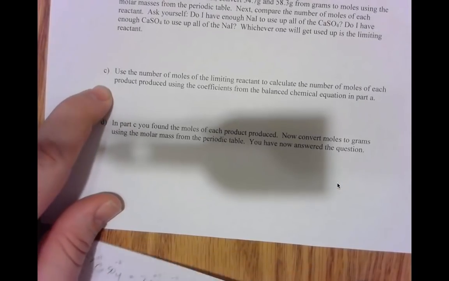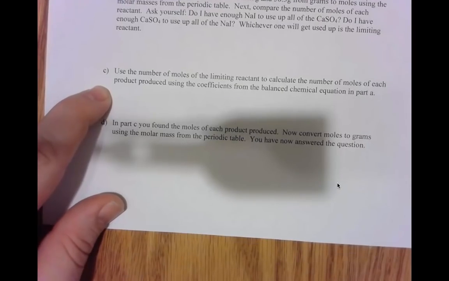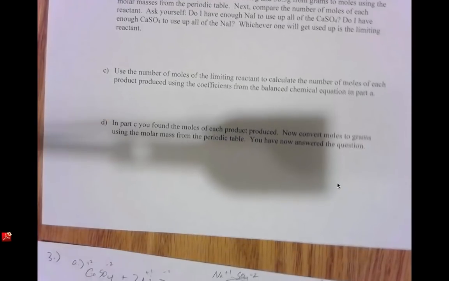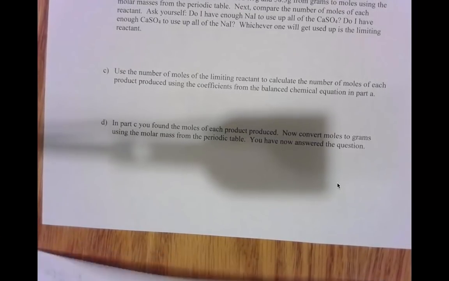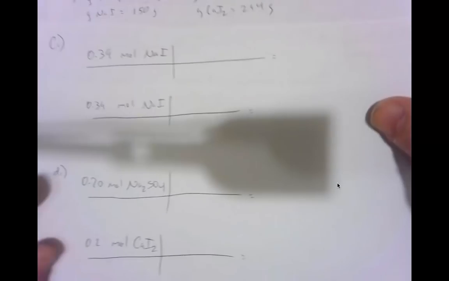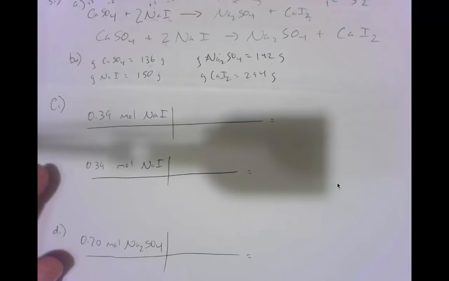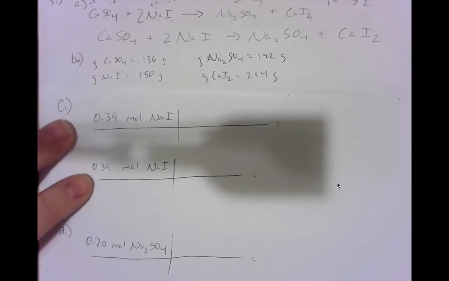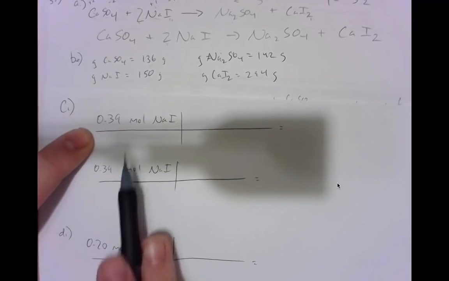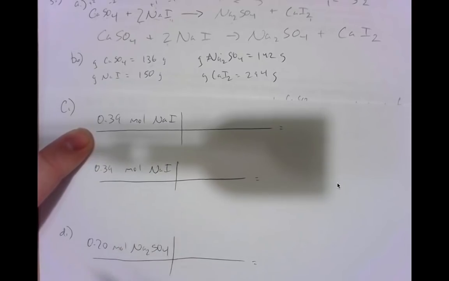So part C is asking us to use the number of moles of the limiting reactant to calculate the number of moles of each product. So that is what you are going to see me be doing right here. I did it on a separate piece of paper so I can leave up the reaction and some of the masses that will be important in part D. So if we want to calculate moles of our products, remember we need to start with the moles of the limiting reactant. So I did it in 2 separate T's because we have to do it for both products.